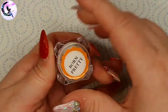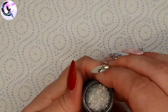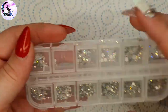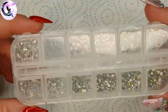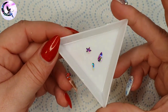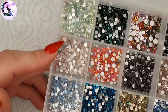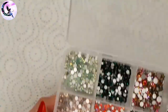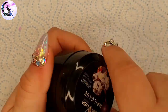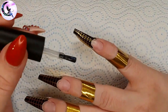Then I have these snowflake glitter pieces from Born Pretty. I have these clear AB micro crystals, different sizes of AB crystals. I used some of these AB stars and teardrop shapes, and then I used opal crystals in white, blue, pink, and green. And to adhere all this nail art, I used this Vanillisa gel glue.